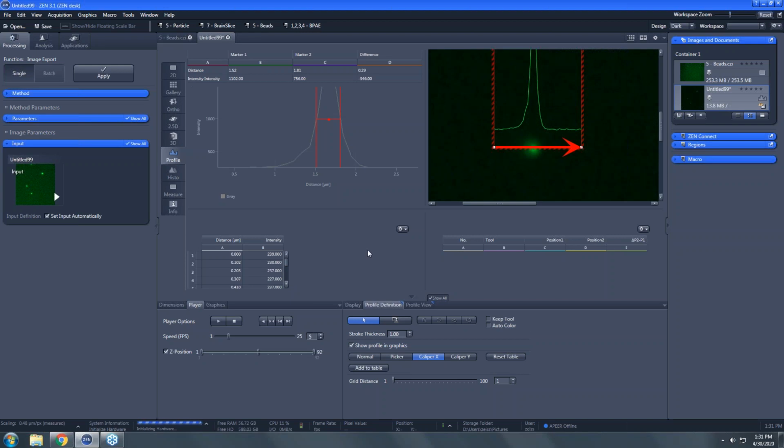So let's move on. We're going to use the profile tool again, but now we're going to measure some dynamics with the profile tool using something called a Kymograph. So we can shut these images down and we can open up a particle tracking image. And let's take a look at that.